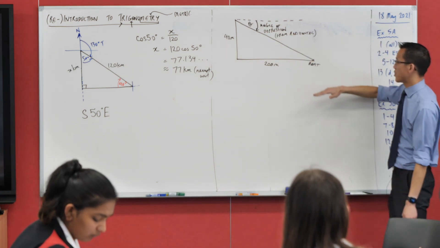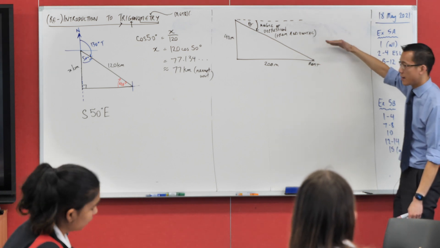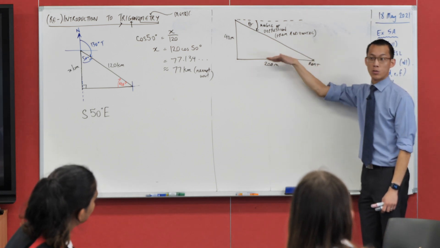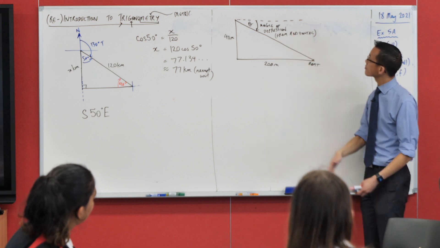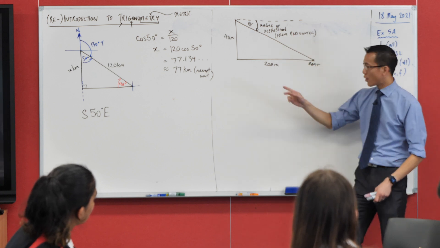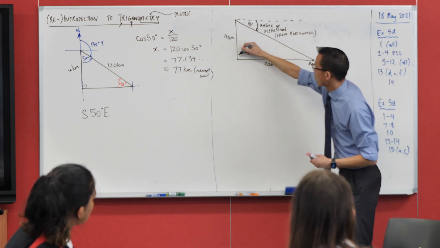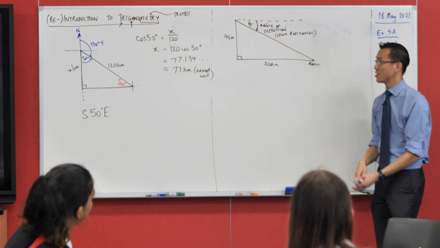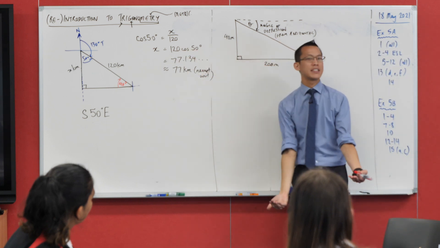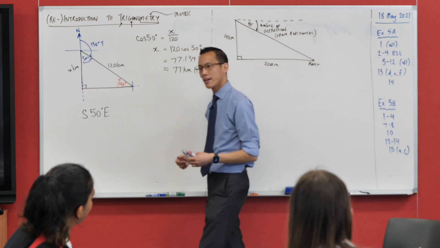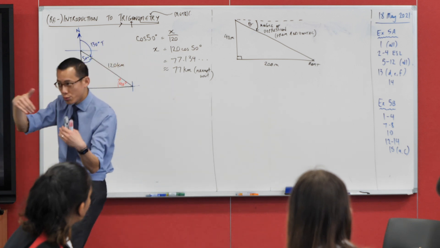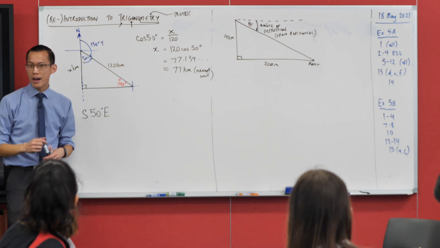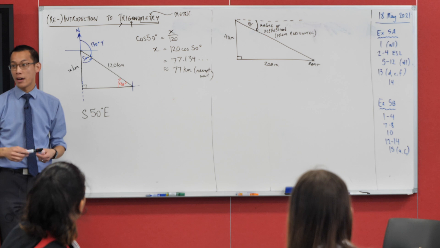Worth mentioning angles of elevation. If we went from the boat looking up, right? Again, it's from the horizontal, which in this case would be along the water line. And then we're looking up. Okay, so we've got, again, sides. We've got an angle up here. But just like with our bearings question, part of the challenge is the angle you get provided is not inside the triangle. So how do I get it from the outside to the interior of the triangle? There's some knowledge that we learned back in E7 and E8 that might help us.